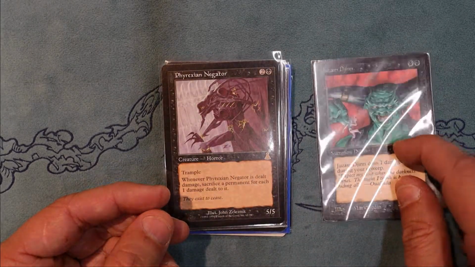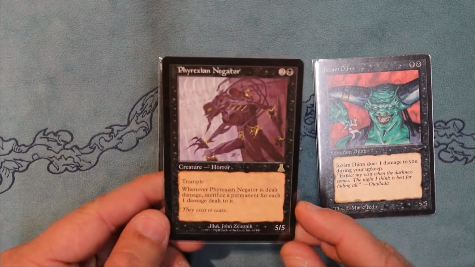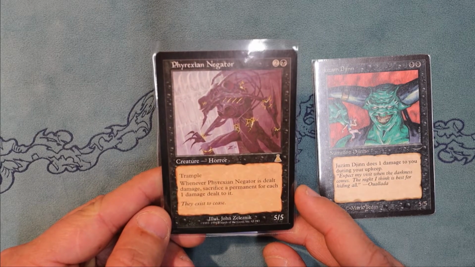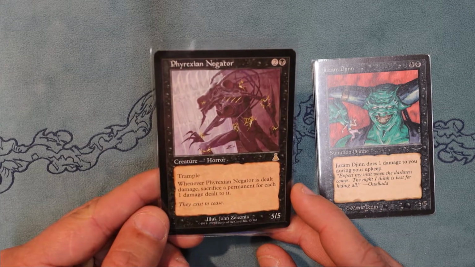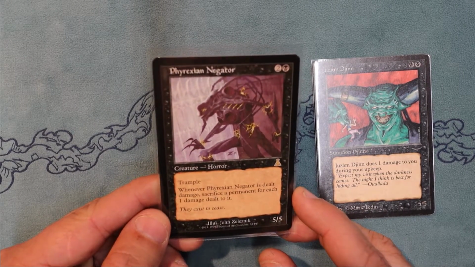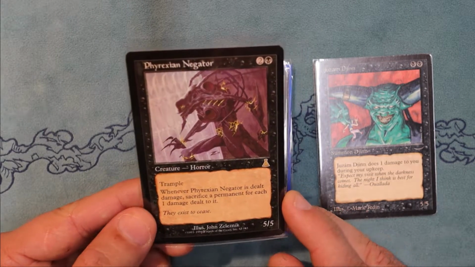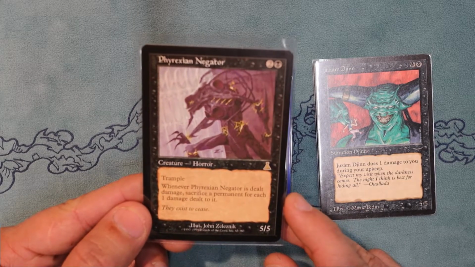But there's another card, folks, and that's Phyrexian Negator. Let me say this, folks. Phyrexian Negator is absolutely a great card. It may be as good or even better in some situations than JUZAM DJINN because it comes out for 1 less mana, and the drawback here is sacrificing permanents. The drawback for sacrificing permanents is actually not that bad, especially in this format.